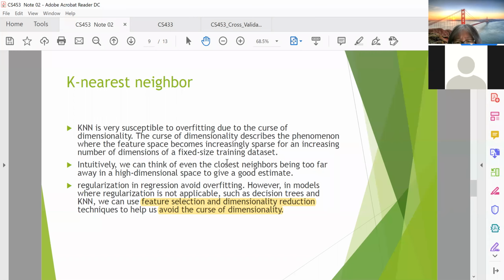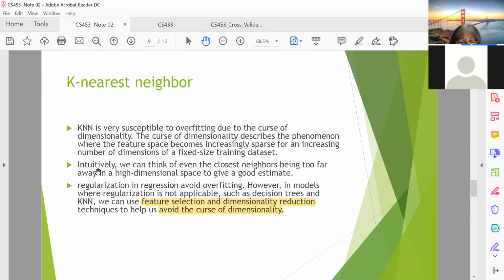So your feature space becomes increasingly sparse when the number of dimensions increases. This is the curse of dimensionality.